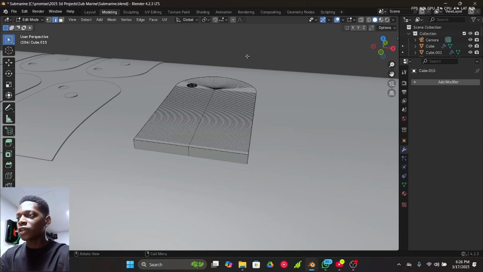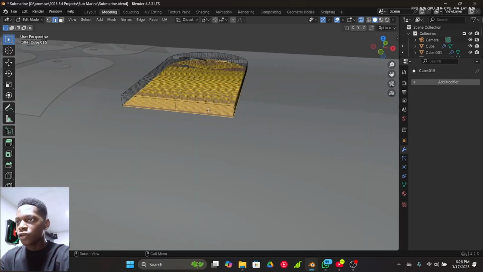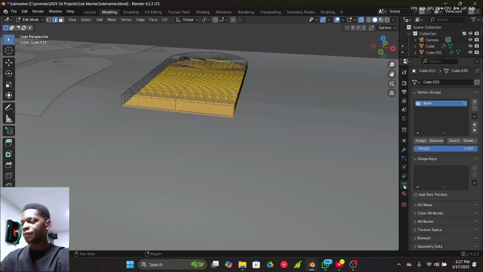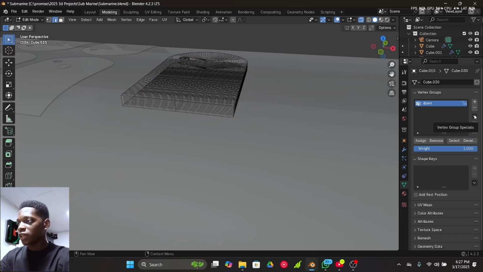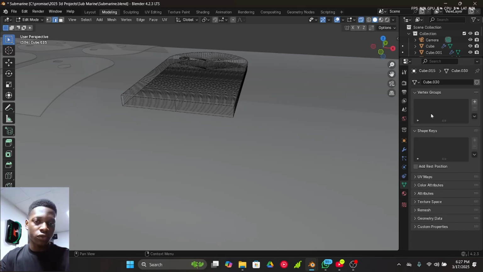So now I'm going to click on an empty space, and I want to select the bottom side though. So let me use the X-ray view, then L. So it has selected this bottom face now. I want to use this bottom face to create a group, a vertex group. I don't know if you know about that. So if I head over to the object data properties here, I think I have a vertex group I've created before. So let's just delete this guy. There is an arrow drop down here. That's where you click and then you delete all groups. So it removes all the groups now.